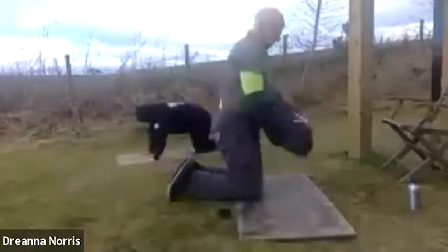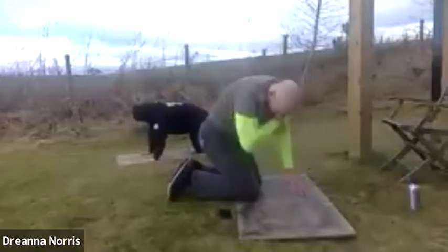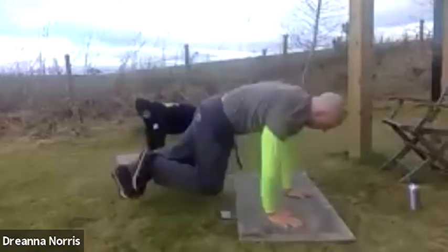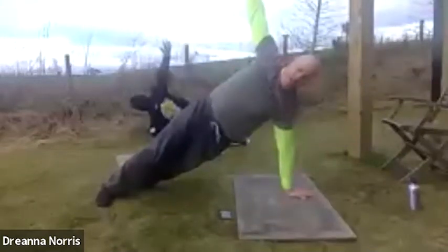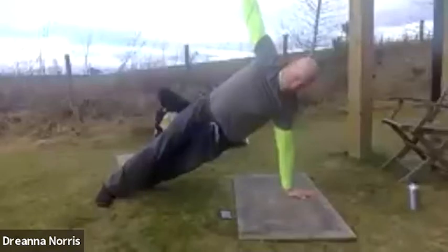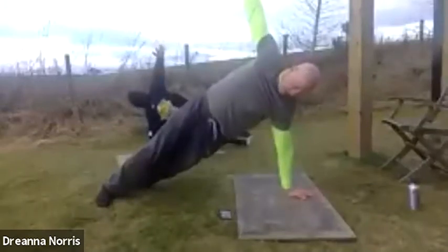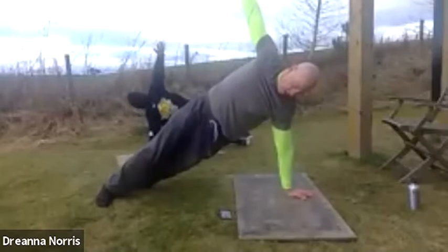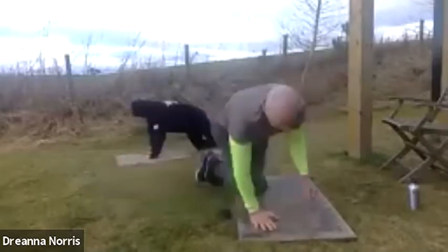There we go. Oh, I'm getting warm now. We're on the left side this time. Three, two, one. Let's go. Make sure that hand is right under your shoulder. That's it. Good. Squeeze those bums, nice and tight. Push your hips forward. Big chest. Four, three, two, and one.